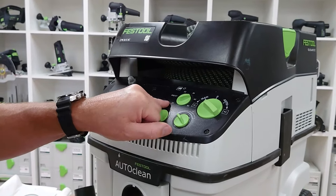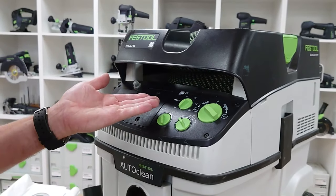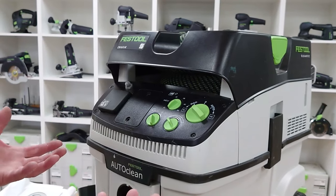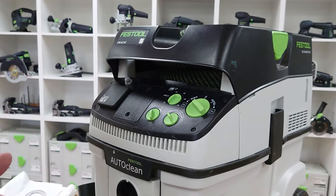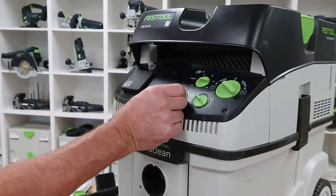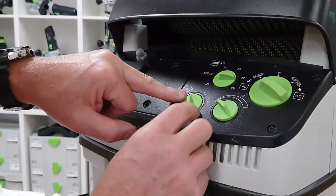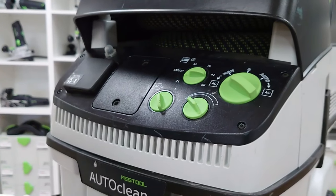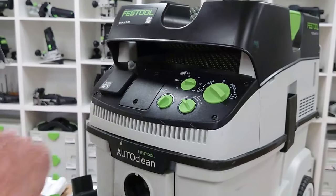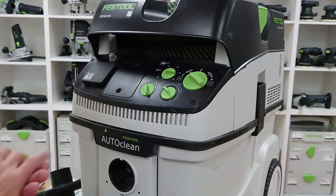Because this is an M-Class, it's got a flow sensor. We've got our dimensions around there which represent the diameter hose you're using. This machine comes with a 36mm hose — a larger hose because of the type of dust we're dealing with, which could be concrete, plaster, this type of dust. So we can set the flow sensor to that. We've got the setup to have the AC off or AC on. When AC is off, we may be doing an application that we don't want any auto clean. If we've got an application with concrete or plaster, we can put it on one and that'll bring the cleaning system in every 15 seconds.